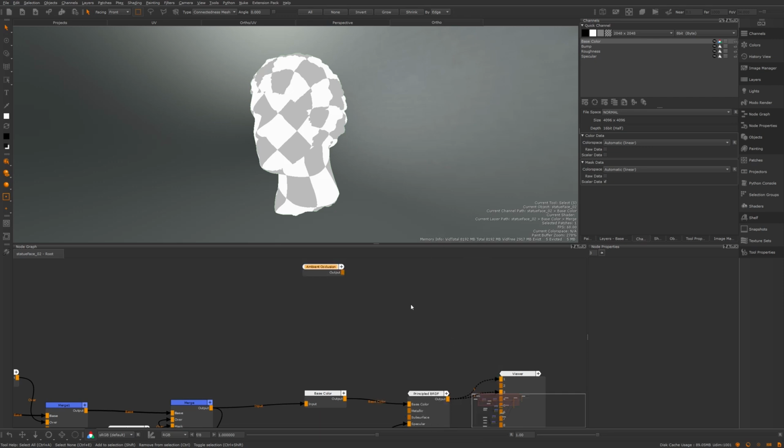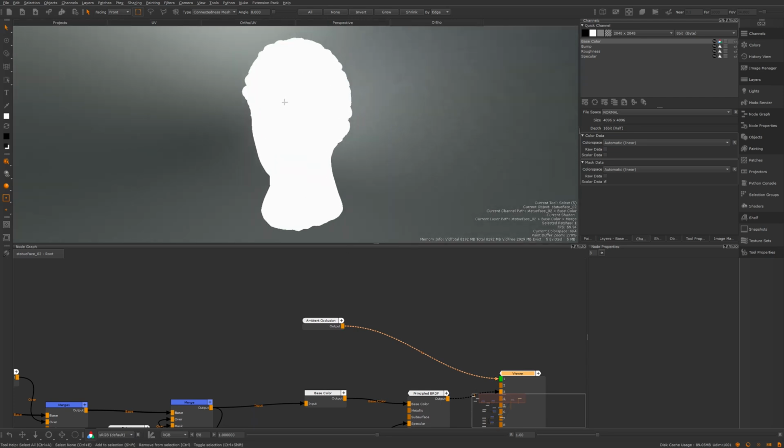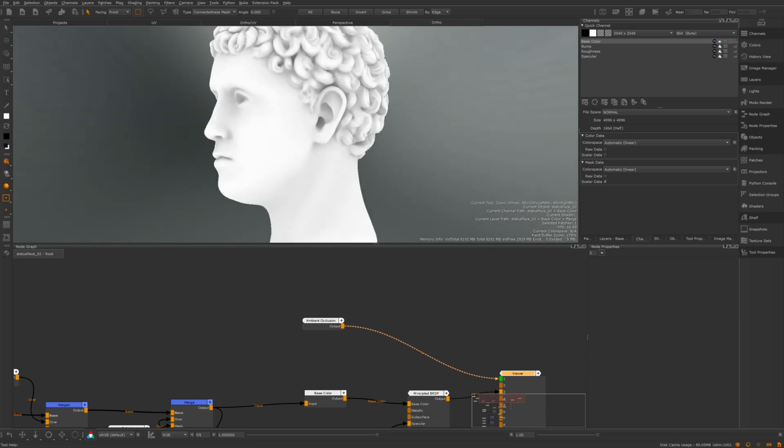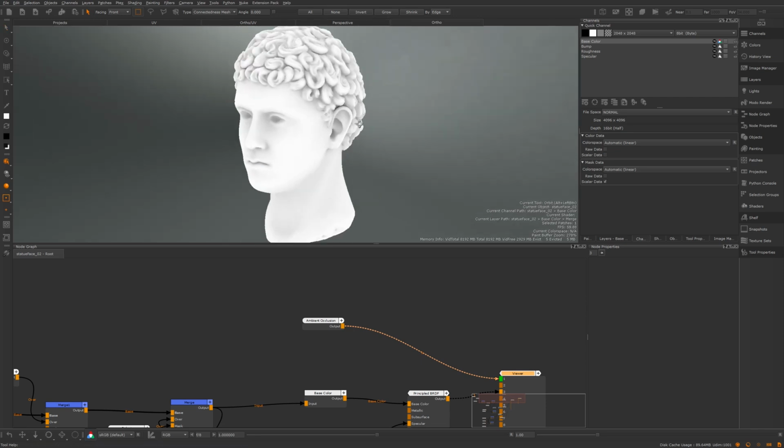If I were to pop this down and view this, you're not going to see anything on your mesh, and that's because you have to calculate ambient occlusion first of all. So to do that, all I need to do is go up to Objects and then go to Ambient Occlusion. It's just going to calculate it on my mesh, and now I'm going to get AO on my mesh. It's nowhere near as good as like Substance or anything like that, but it's really useful to have sometimes.